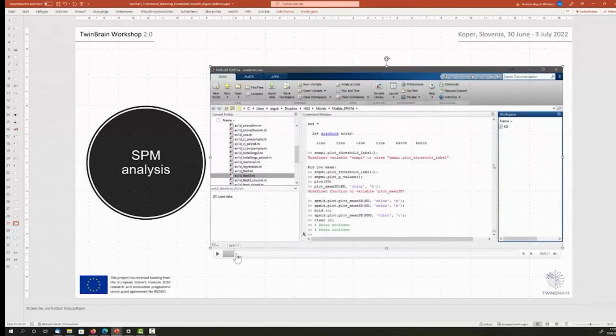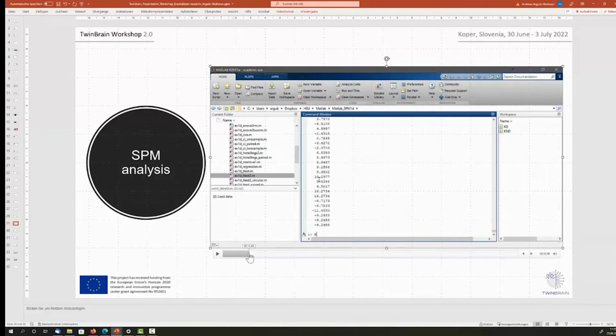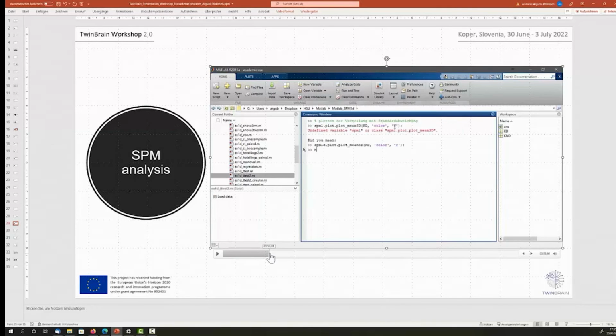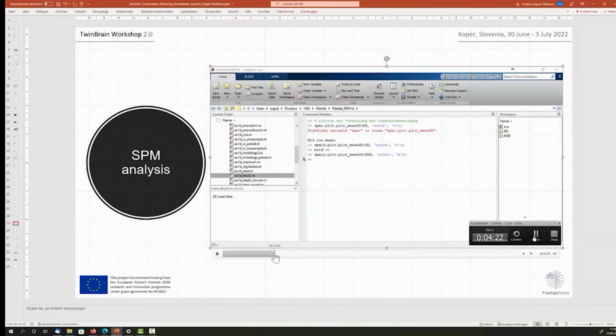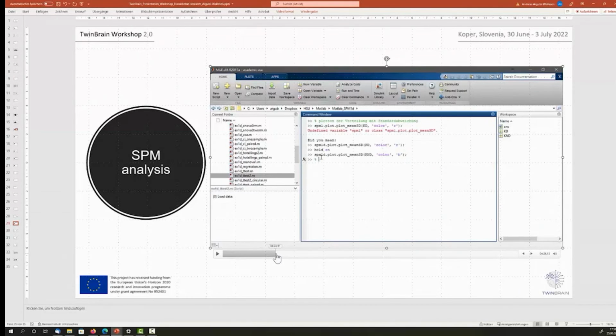When this goes into the SPM analysis, there are certain ways you can analyze your data. What you can see here is still the transformation of the data, but then what we need to do is normality tests, and we also want to show the data as well. So this, for example, is the data distribution. We have a baseline, we have an intervention, and we have the standard deviation, and you can do that and show it in MATLAB with SPM. Then you have the normality test that you do.